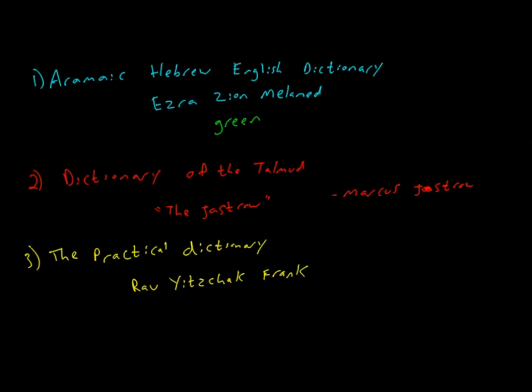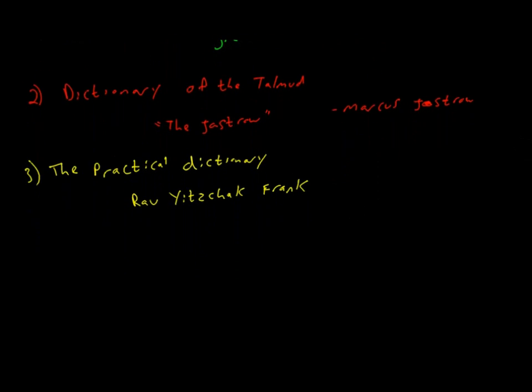This dictionary is definitely very practical. It has all the words in it that come up all the time. Every single word in it is a good word to know. It also has something which the Jastrow definitely doesn't have. It has phrases in the Gemara and explains their specific uses. Very, very handy. So far, any word I've found in this dictionary has a better definition than I've seen anywhere else.